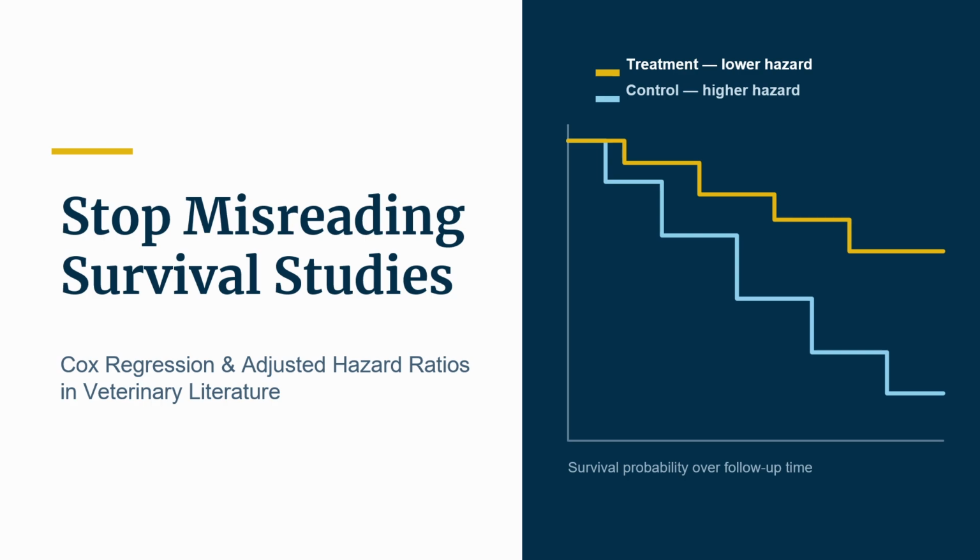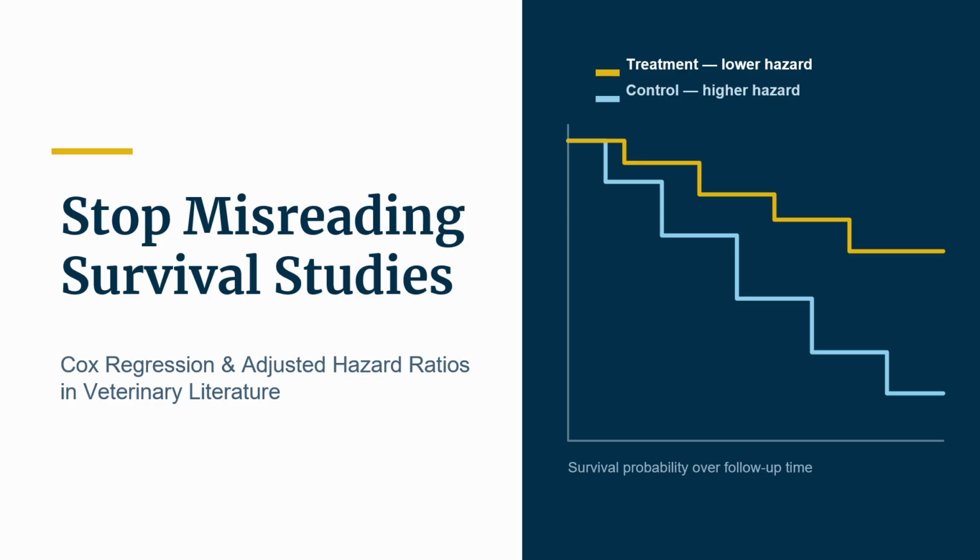Welcome to Talk 9. We've already covered Kaplan-Meier survival curves in Talk 3 and logistic regression in Talk 5. Today we're combining those two worlds, time to event outcomes, with multivariable adjustment by tackling Cox proportional hazards regression. Cox regression is the most commonly used method in veterinary oncology and cardiology papers for identifying which clinical factors independently predict survival, relapse, or other time to event outcomes. It produces adjusted hazard ratios, a metric that many clinicians confuse with odds ratios.